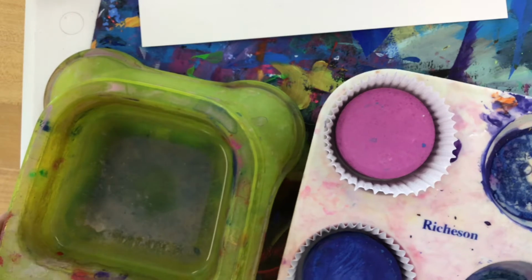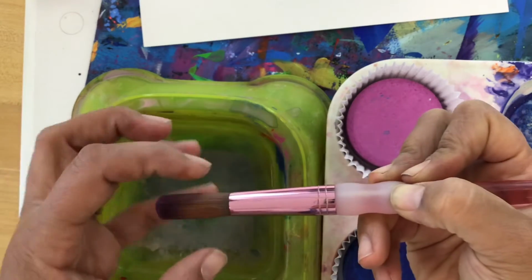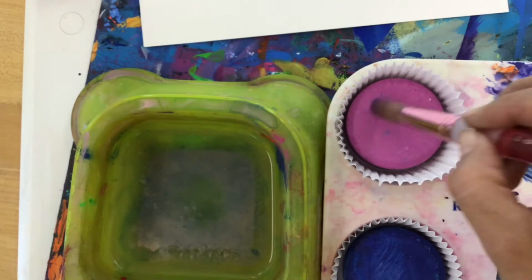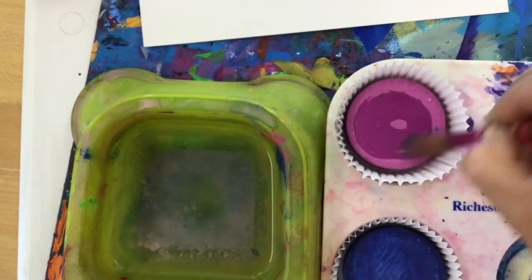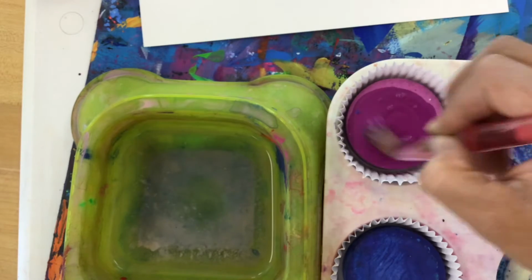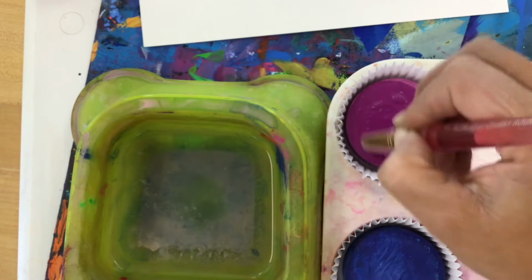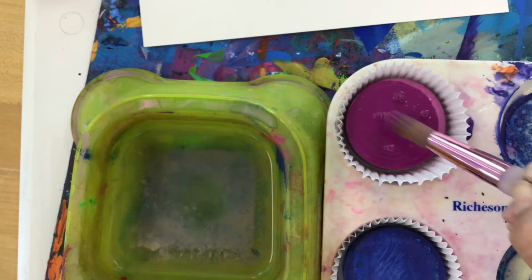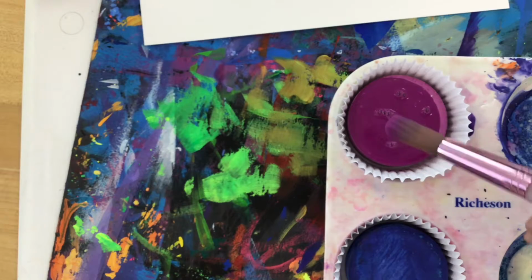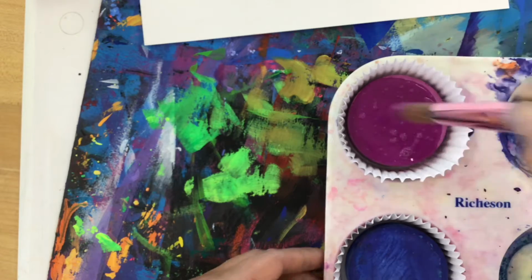To get the paint to wake up, you're going to need to dip the brush into the water, get it nice and wet, and then choose the color that you're going to do. I'm going to start with this beautiful purple magenta color. And I'm just going to twirl it around like a ballerina dancing on stage. Twirling, twirling, twirling. Remember, we don't scrub it like we're going to the booty scootin' ballet, because nobody likes to go to the booty scootin' ballet. So twirl, remember the brush is like a ballerina, always on her tippy toes.